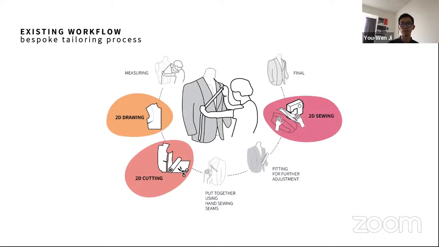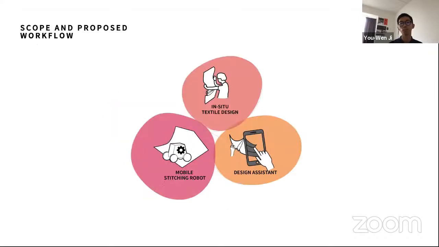Here are the moments I found really interesting: the designer needs to take the fabric off the model in order to fit it into the machine, or either cutting and drawing. So my hypothesis is, could we leave all the fabric and all the fabrication stick on the model, a seamless in situ design and fabrication. The project has three main areas: a textile in situ design strategy, a customized stitching robot and on-textile drawing method, and an AR design assistant for real-time design and robot control.